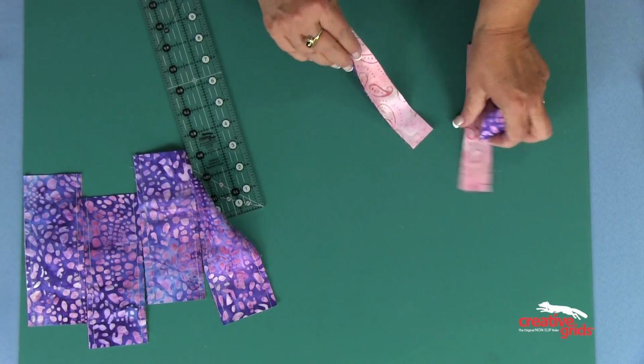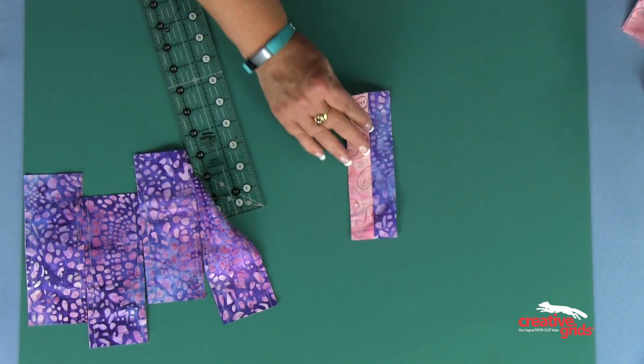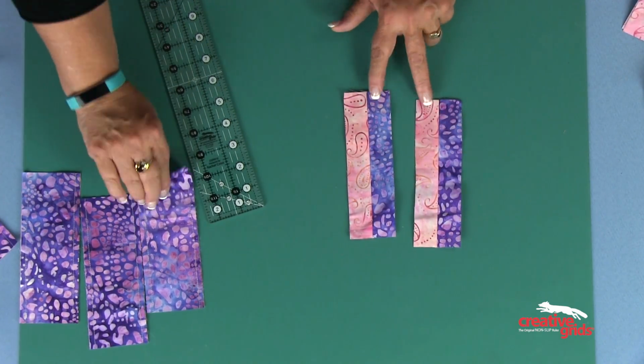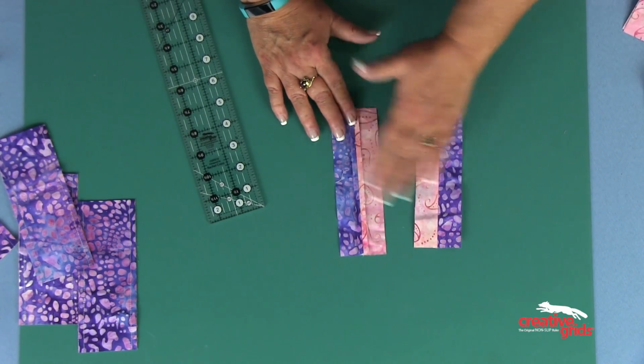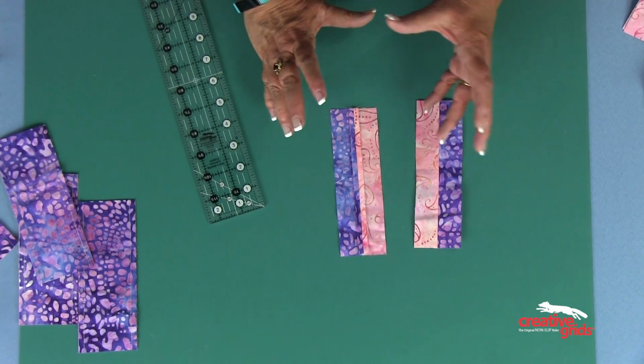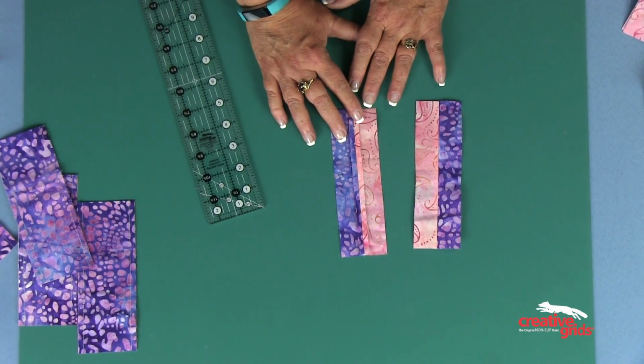I'm going to press these seams open, and I'll show you right here. Out of each tube, I'm going to end up with 4 of these. I press the seams open because if I don't press them open, I press them all to the side, it tends to shrink up a little bit and I don't get my full true measurement out of this.